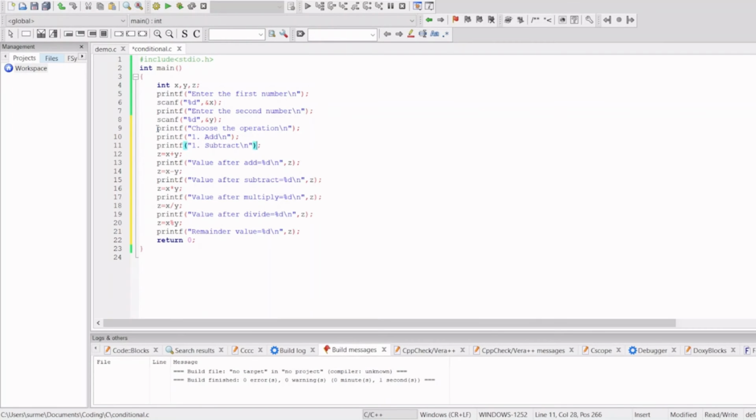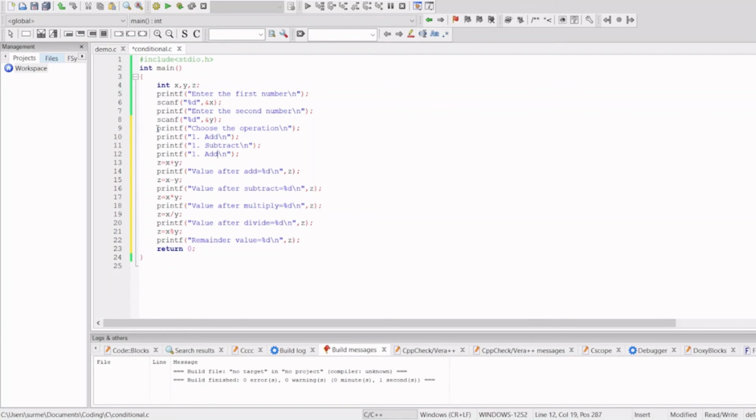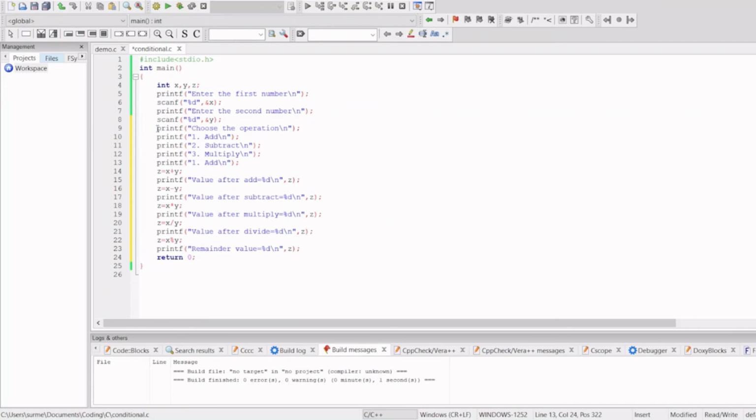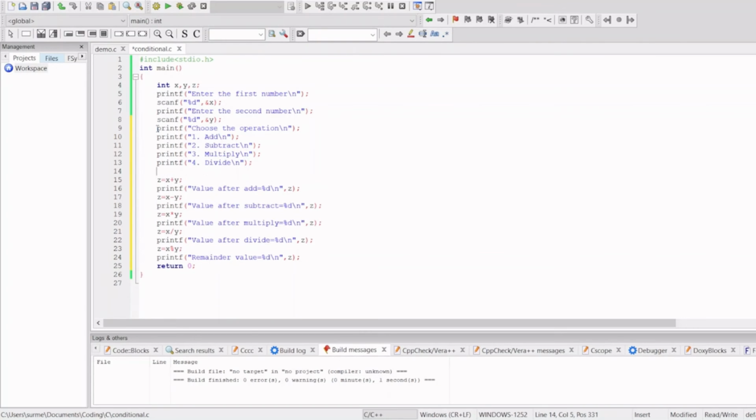Subtract, multiply, divide, and the last one is remainder.